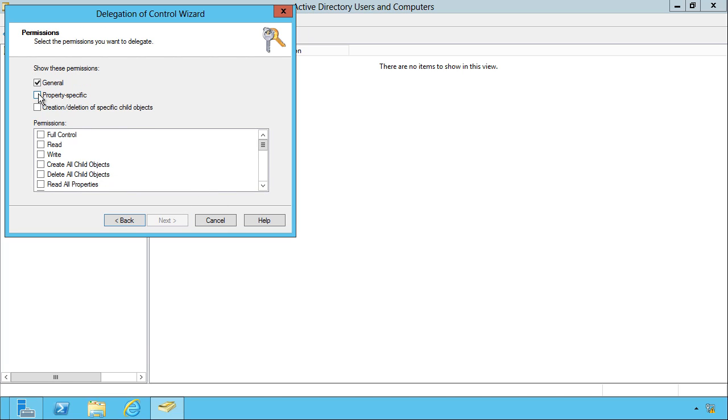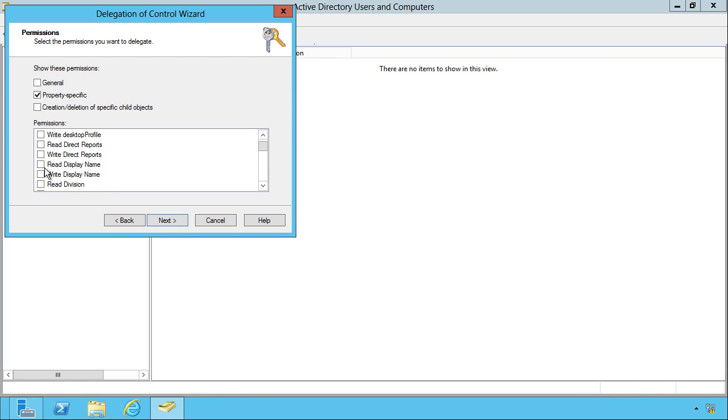Now, you can get really specific by turning on all of these checkboxes. You can see how much information you get. You essentially get read and write control over all the individual attributes. I'm actually going to turn off these two just to filter things down a little bit. My goal in this case is I want to provide the ability to write a few different properties in here, such as the division someone belongs to, their display name, their direct reports, and let's see, what else can we? How about department number? Just that basic information. You can get as detailed as you want to, but I'm only delegating control over these specific properties.